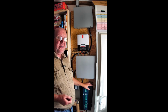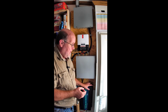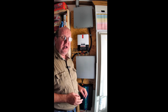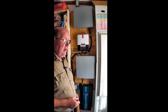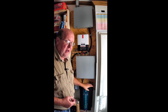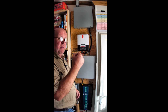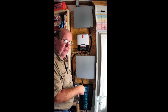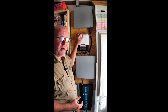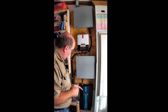Same thing with this. I oversized this. So if I want to make it so I can run more circuits at the same time, all I have to do is add batteries. Or if I want more run time with the loads that I want to run, all I got to do is add batteries. So I'm not having to buy another one, buy another one, and have to just keep upgrading these. I simply have to add solar panels or add the batteries, and I increase my capacity because I don't have to upgrade this and I don't have to upgrade this. All I have to do is add panels, add batteries. Anyway, that's kind of an overview.